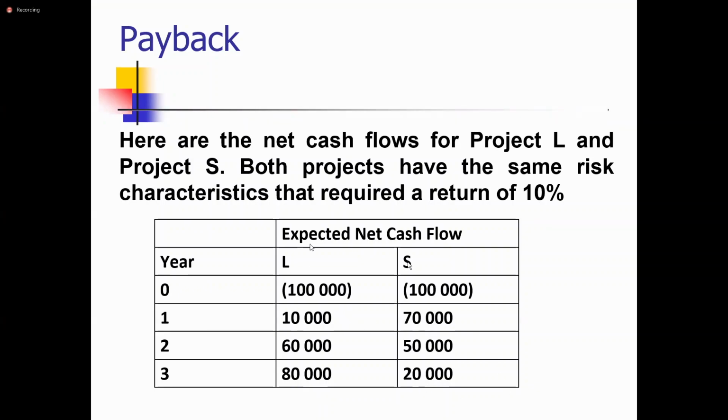Right. So now here, simply, what is the payback period for project L? Payback period is the number of years required to recover the initial cost. Simply for project L, how many years does it take to recover the 100,000 cost? You can see the project cost is 100,000. What is the payback for L?